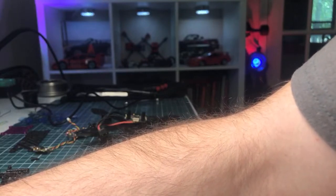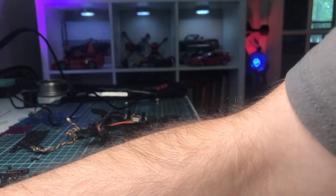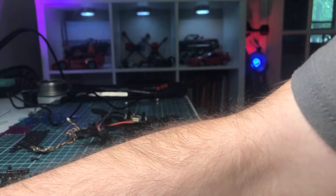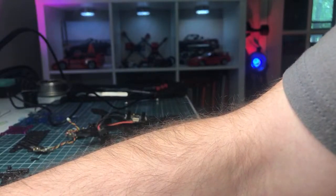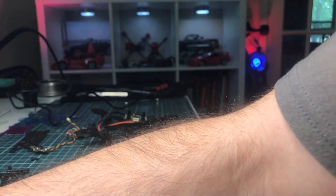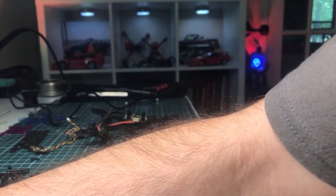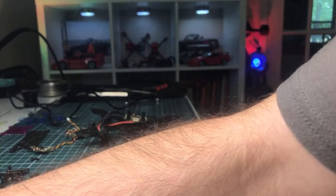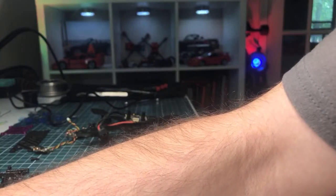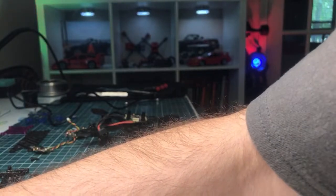Here's RB's DVR question. Does a mismatch in the goggles and the camera cause the sped up footage look? NTSC versus PAL, I think it does. It also causes the aspect ratio to go nuts, because one of them has a little bit more vertical field of view than the other. But yeah, I think it also does cause that sped up look.